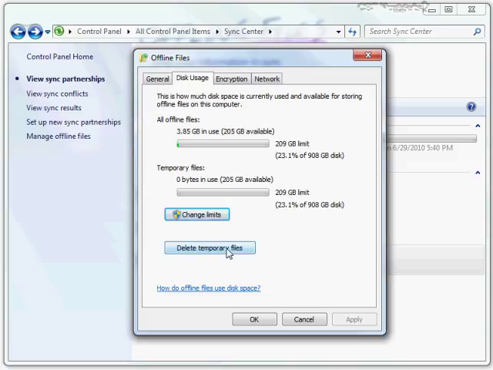You sometimes will run into synchronization issues as well. You get strange conflicts and things, or you just can't seem to resolve certain problems with offline files. You might consider making sure that you have the files, first of all, and that the files are still on the server, and then deleting the temporary files. This only deletes the files out of the cache locally here, and not the files that you would have off of the server. So you still have them, and then what would happen is the next time you sync, it will copy the files from the server to the local cache here. Hopefully it'll give you a cleaner copy that time.